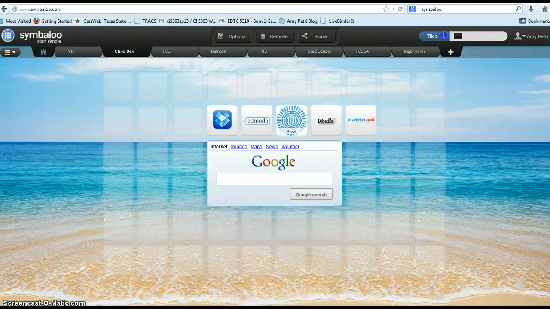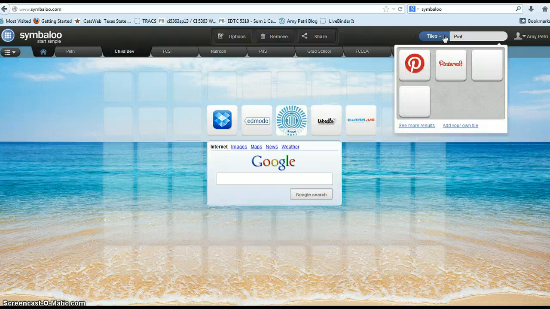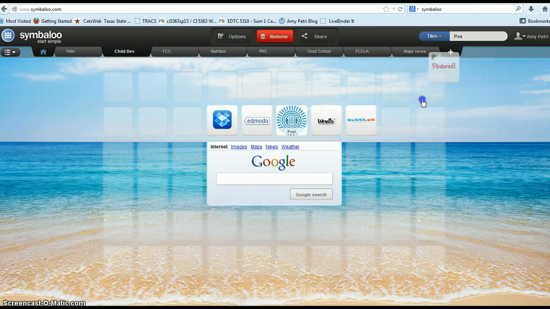The next thing that I would like for you to add is Pinterest. So I start typing in the word Pinterest. I've got all kinds of things, like Ping-O-Matic, so you need to give it a little bit more information. And then you can see that there are two similar tabs or tiles out here. This is a version of this. So either one, if you can remember that this is Pinterest, then I would pull that one. But if you can't remember that, then simply pull the one that has the full website name on there.